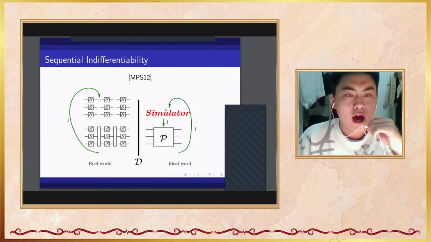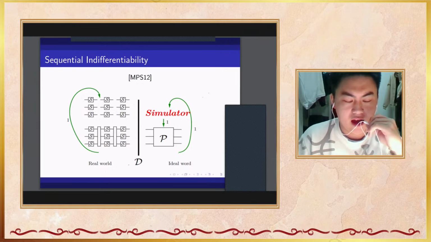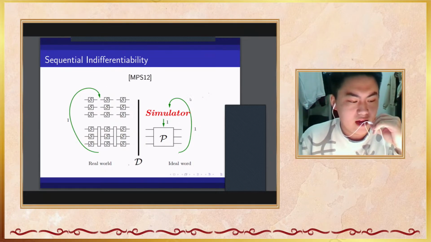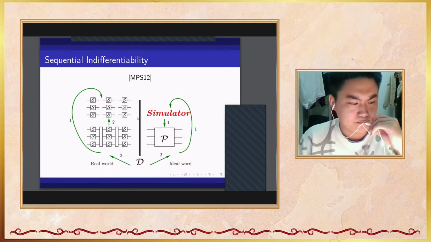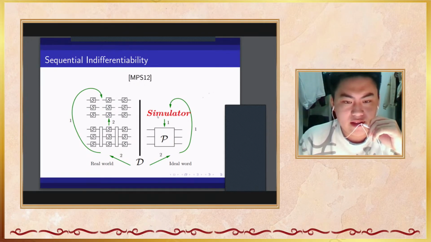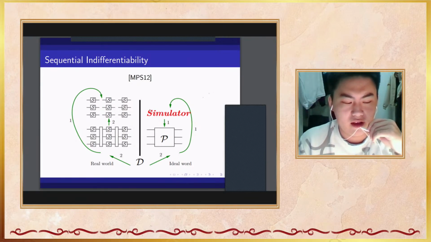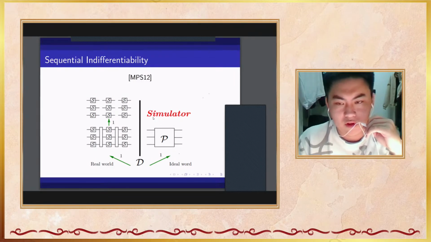If we consider the distinguisher to be sequential, called sequential indifferentiability, we restrict the distinguisher's query order to be primitive then construction, sequentially. In the first phase, the distinguisher queries the underlying primitive S-boxes and the simulator. The numbers on the arrows represent the order. However, in the second phase, it queries the construction CDN or the random permutation. In this situation, the distinguisher could not just query this part. However, if we change the order of queries, the situation will be different.